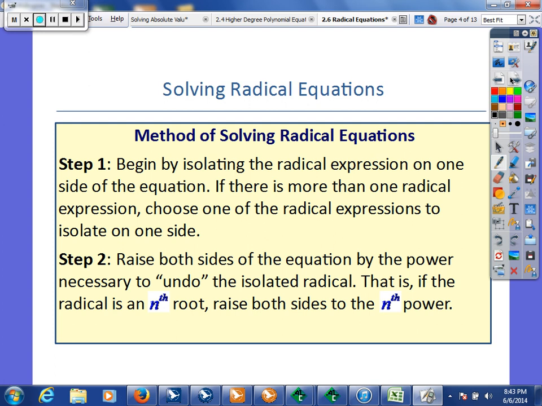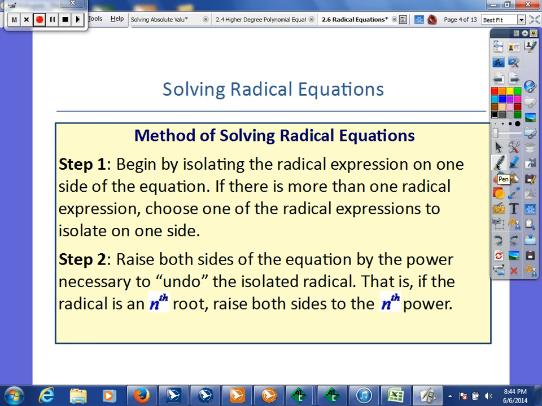So really, step one is to pick a radical expression, whatever the radical is, because there may be more than one. And if there is more than one, you can typically only choose one at a time, and you want to get it by itself, nothing else on that side. So if you had something like 2 plus the square root of x equals some number, like 4, we'd have to move that 2 first so we can isolate that radical. Okay, so we want to isolate a radical with the variable inside first, step one.